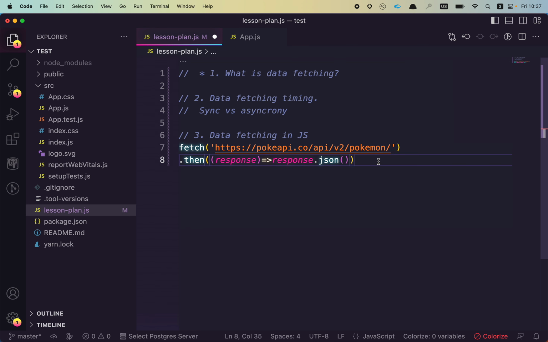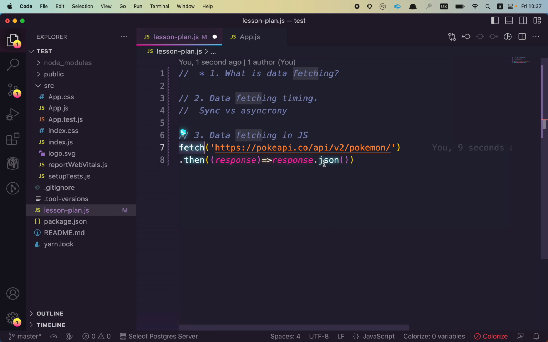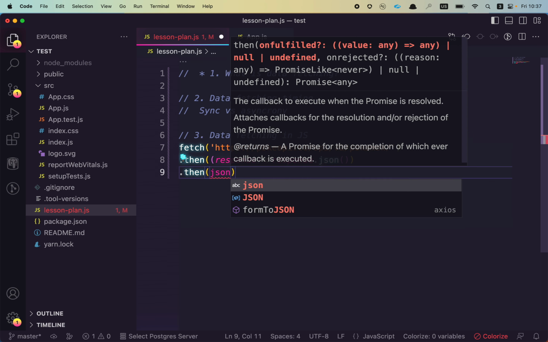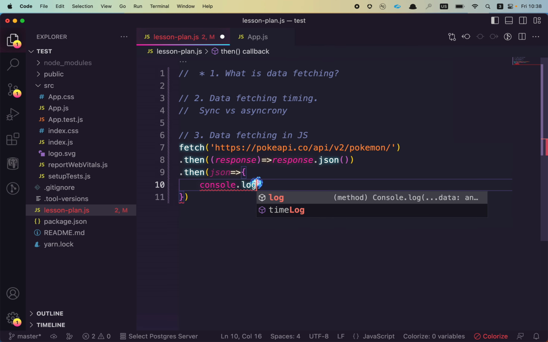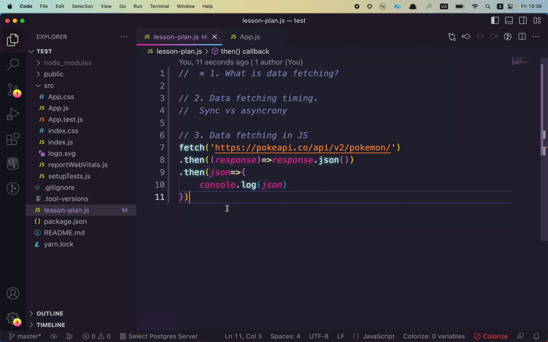Single P, perfect. This is not much to think about. It's part of the fetch specification, part of the way it should be handled. Some other libraries like Axios don't require you to do this transformation, but in this case, fetch requires you to do it. Finally, after we transform this information, we have access to this JSON. We have to provide another then because this is also returning a promise. And then we can finally log whatever we want to show on the console. In this case, the JSON of all the Pokemons. Again, all this information that I show from pokeapi.co v2 pokemon, this whole information will be available in my JavaScript program.